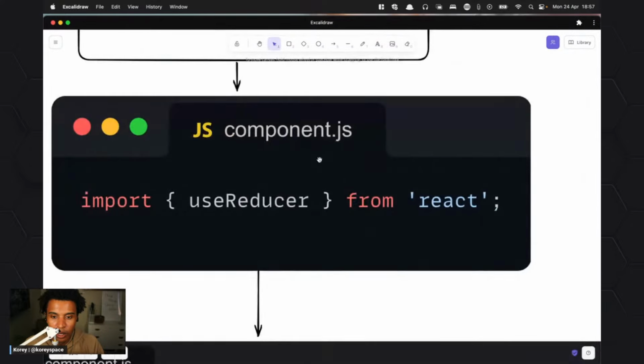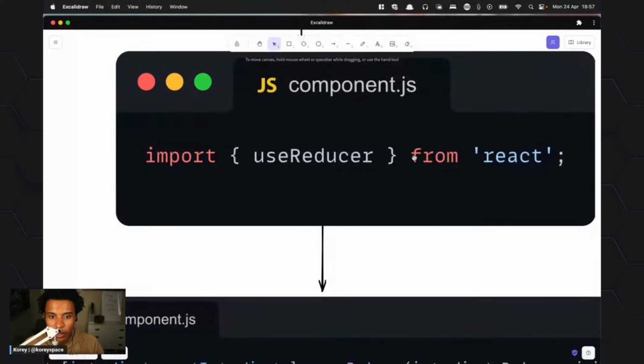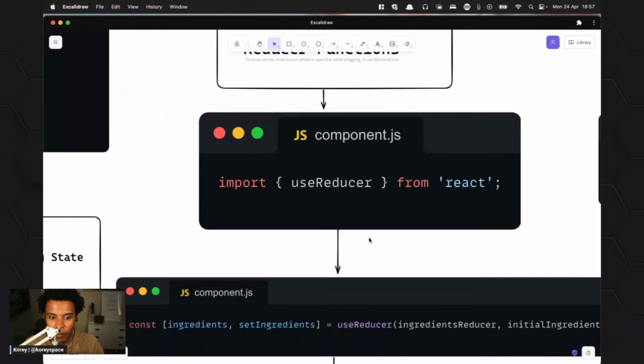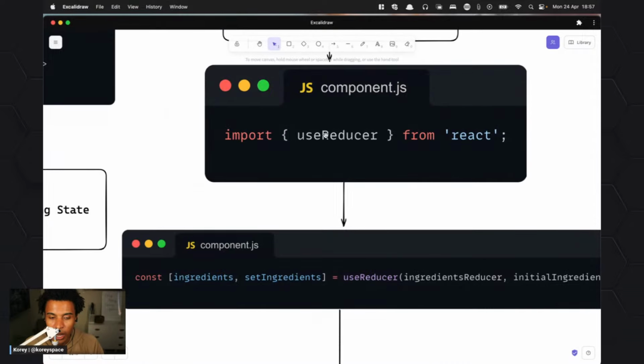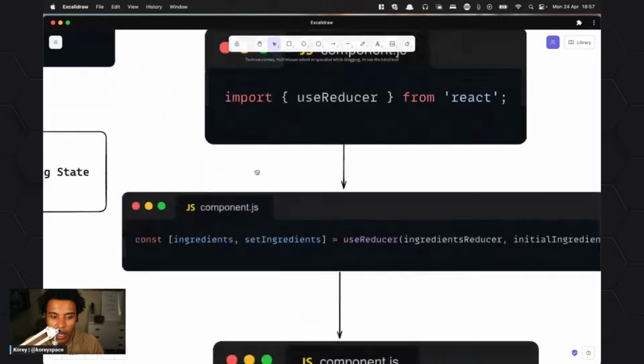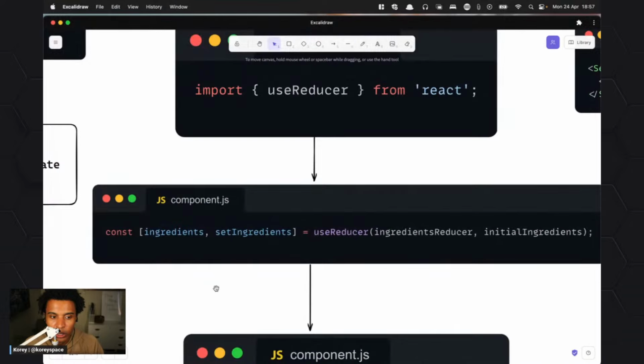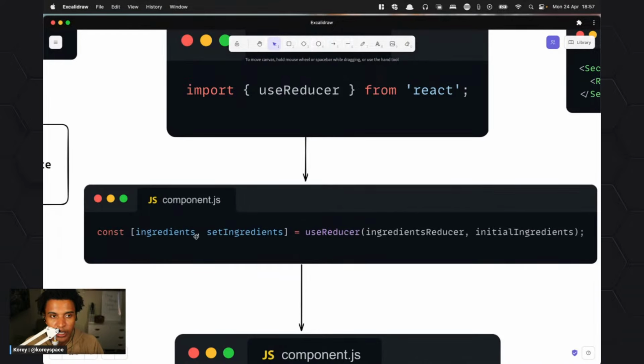Then we're going to import useReducer, which is part of the React library. So again, something we're adding instead of just doing useState. And then we're going to make a reducer. So instead of useState, we have const ingredients, setIngredients, and then useReducer, ingredientsReducer, which is the thing that's going to handle the dispatching of actions.